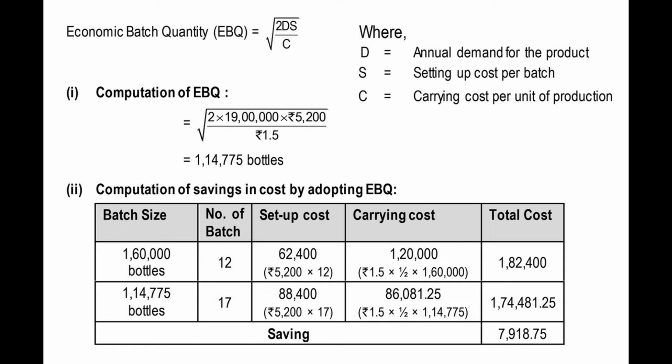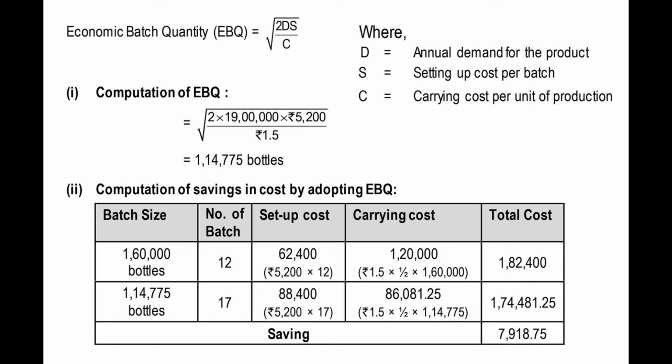Now you can ask, sir, why do we have to take average inventory here? Always, for calculating carrying cost, we have to take only average inventory. Why? Because average inventory considers the minimum and maximum, or opening and closing. Whenever we start a period, there will be two inventories, that means opening inventory as well as closing inventory. Say, for example, 1st April and 31st March. There will be an opening inventory and a closing inventory.